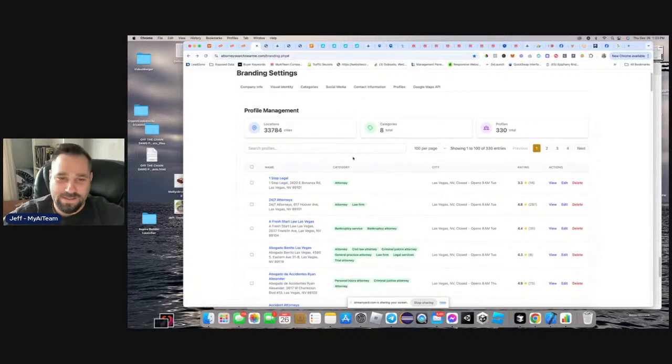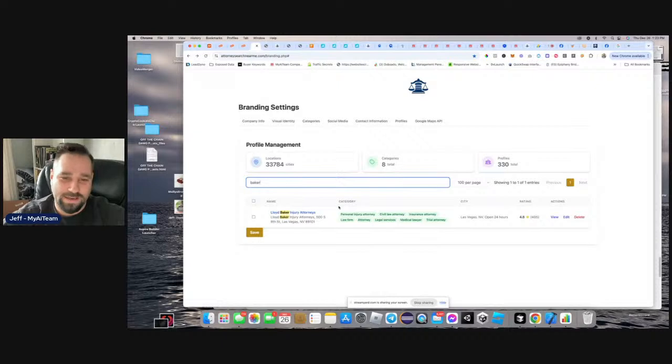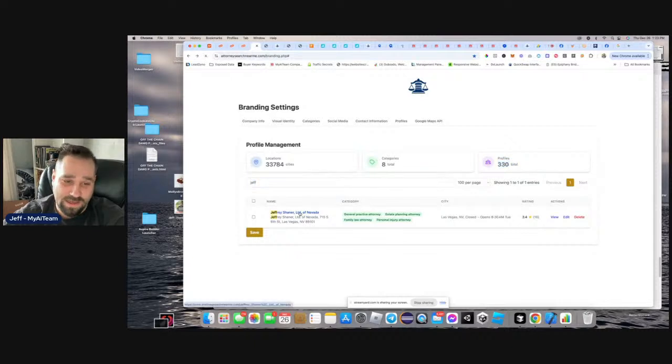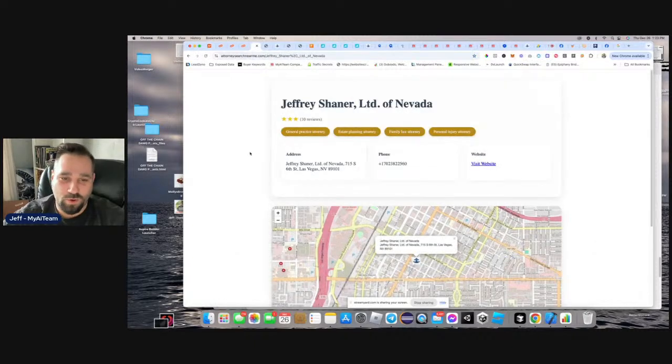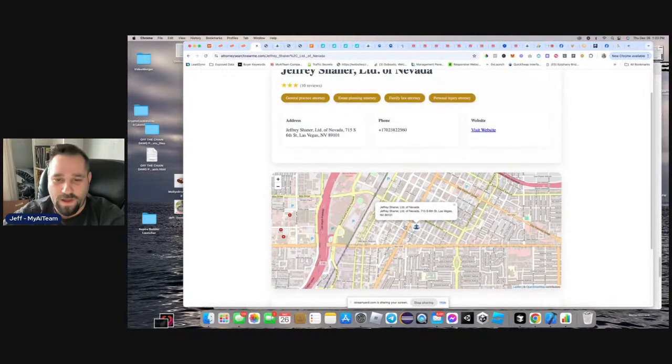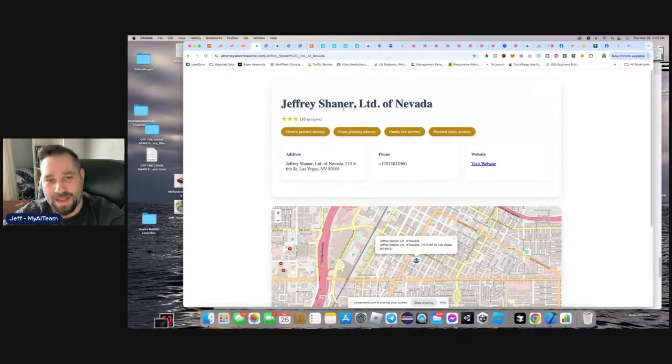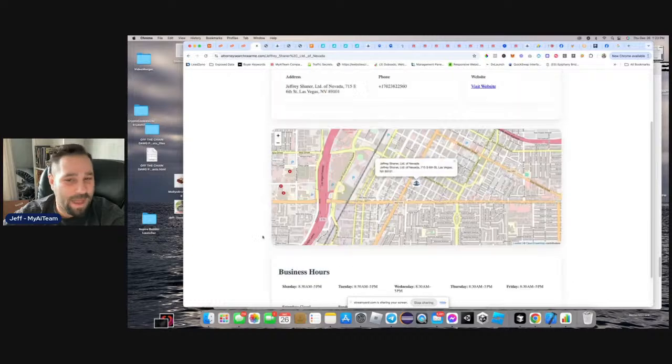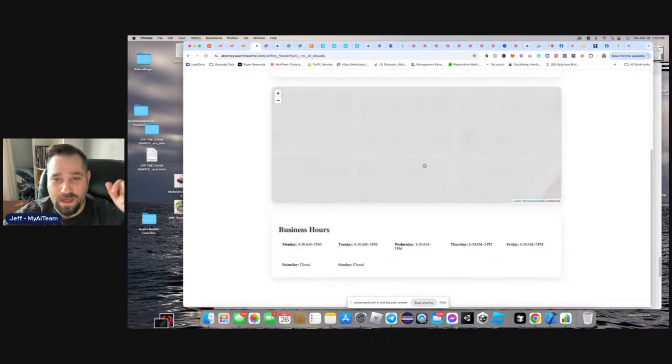So I worked on this. You can see that we have our search. I can type in Baker and it will find anyone named Baker. I could type in, let's say, Jeff and it will find Jeff. Super lightning fast with this. Even if there are thousands and thousands of results, right now we have 330 profiles. If I click on this, you can see what each one of these profiles looks like. We have a profile, the map marker is here, the branding is all connected. Everything is connected as far as the data.